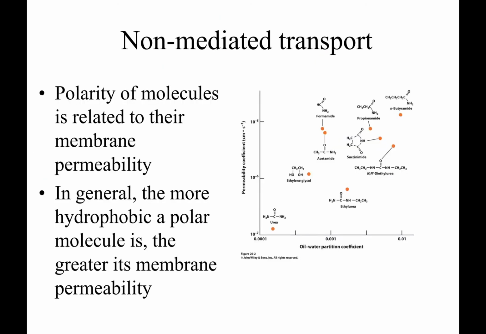Now, we talked about non-mediated transport a little bit. We have one slide on non-mediated transport, so this won't take long. How can molecules cross from one side of the membrane to another if there is no channel or no pore? The answer has a lot to do with their polarity. In general, the limiting factor for molecules being able to cross the membrane is how hydrophobic they are. First of all, they have to be polar enough that they're soluble in water. If they're not soluble in water, they're never even going to get to the membrane, so they have to be at least somewhat soluble in water.